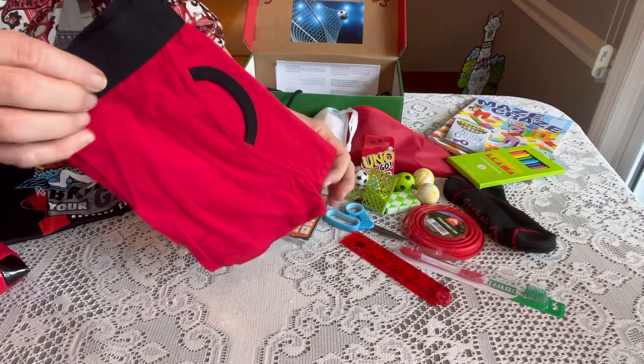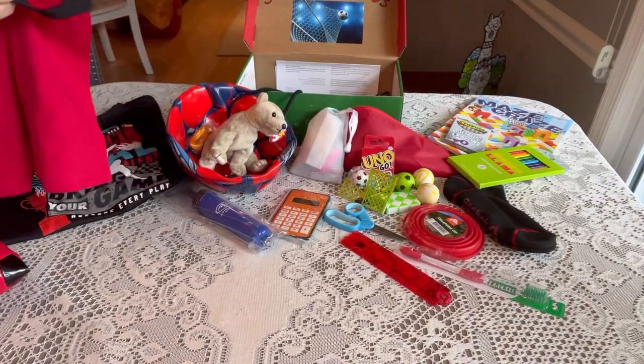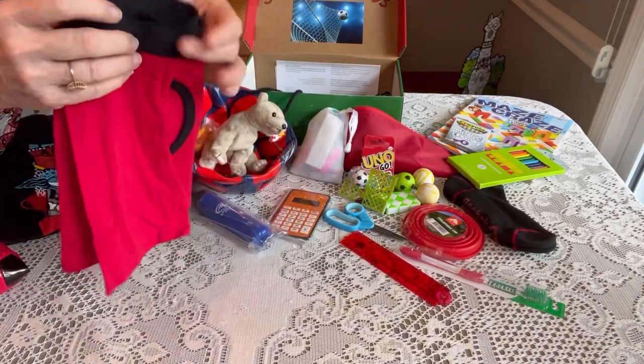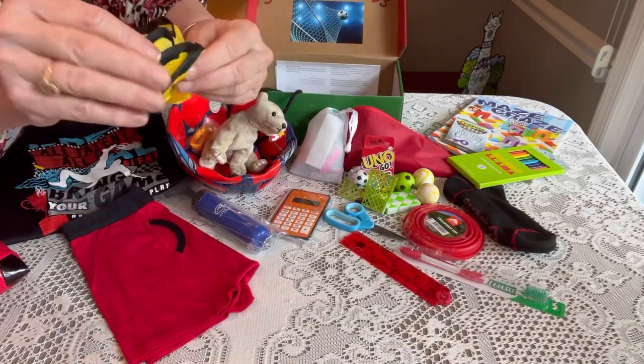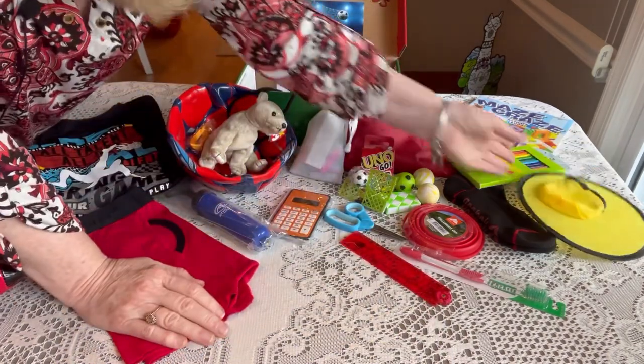Okay, he has a pair of underwear. This is an Isotoner brand, 14-16. I ordered those online in January. He has one of those little frisbees. Those are from Amazon.